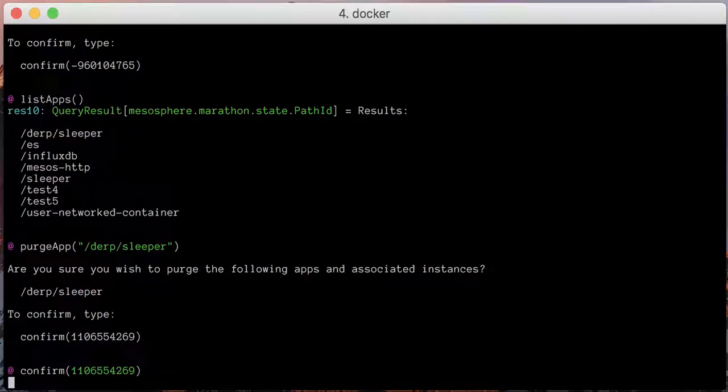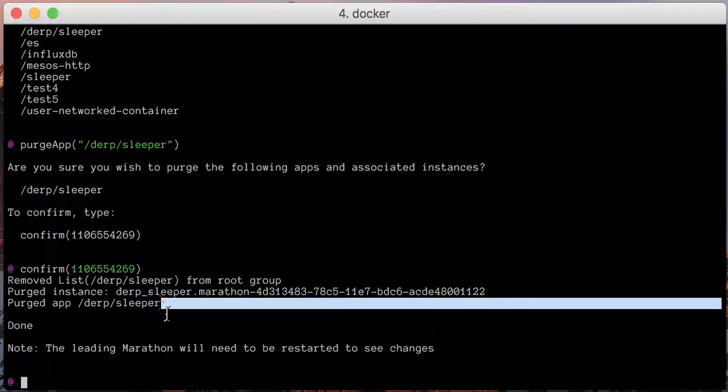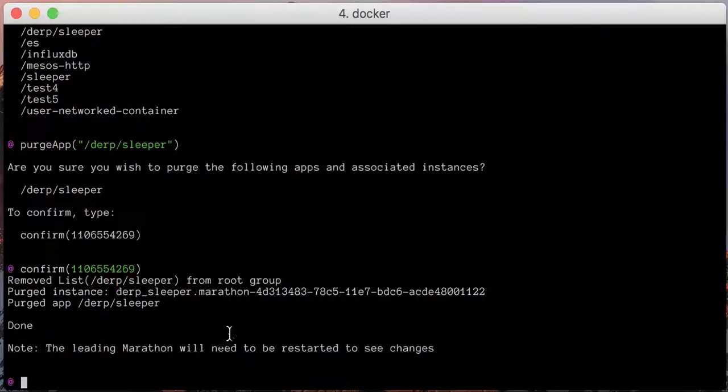If I type confirm, that annoying number, it's going to edit the root group, remove it from the group. It's going to delete all the data associated with it out of Zookeeper, and it purges all the associated instances. Note the leading Marathon will need to be restarted to see changes. Yeah, so you'd have to go and restart the leader, of course, for it to actually see this change naturally. There you go.